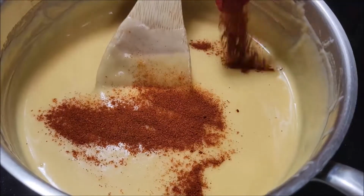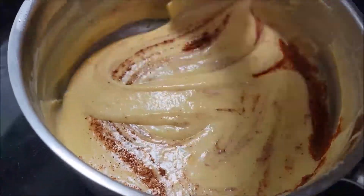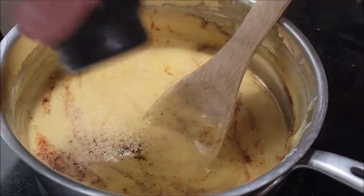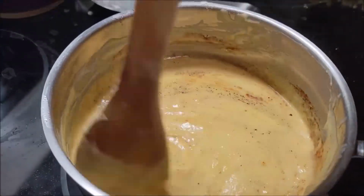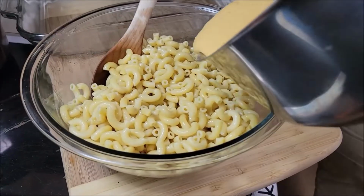Okay, next up, add a little smoked paprika. Stir that around. And then just a pinch of salt and pepper as well. Once your seasonings have been stirred around, we're going to kind of start to put this together.